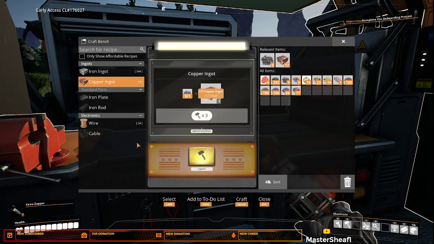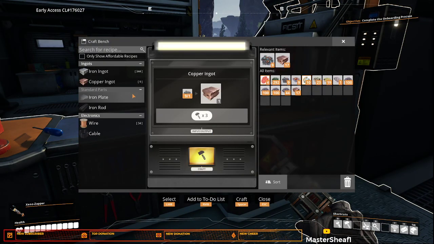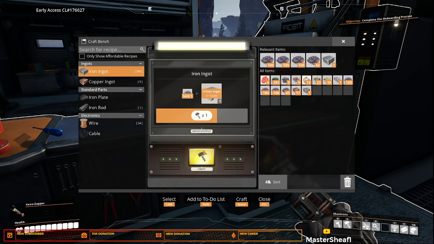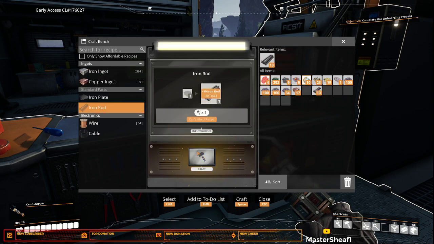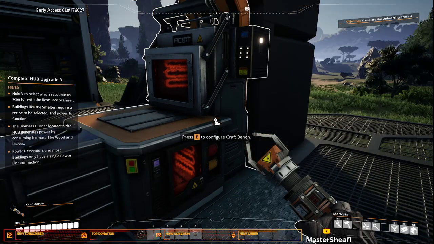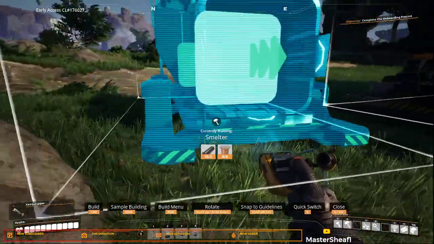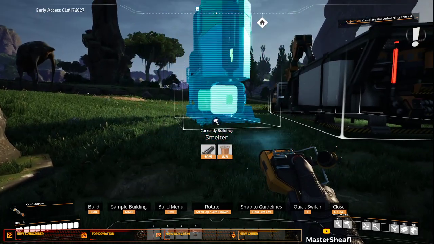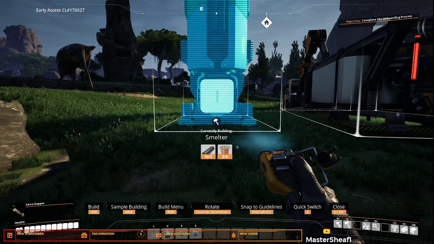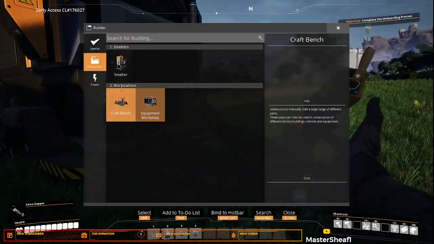I'm just gonna do this. Actually, how much? What do I need? Q, right? Yeah. 5 rods and 8. Yeah. So we do have enough stuff, I believe. No. We don't have enough iron. Bam.